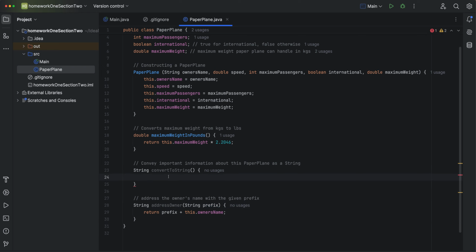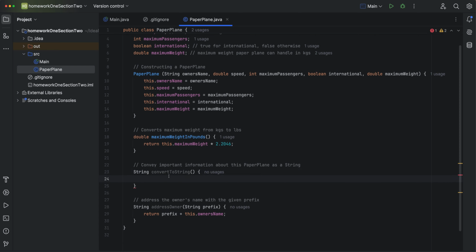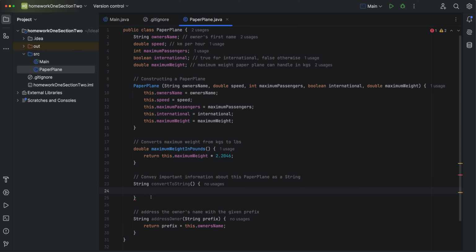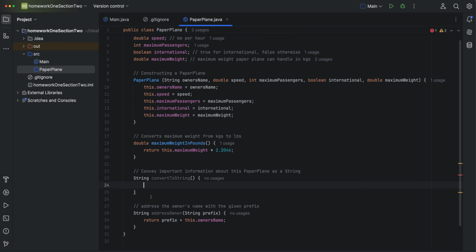Does that make sense? Yes, totally makes sense now. Excellent, perfect. So going back to this convert to string, we don't need anything because we have all the information about the paper plane and it doesn't depend on anything else. So we don't need anything passed in. Exactly. Excellent. So what should Java expect when we're saying that the return type is going to be a string?